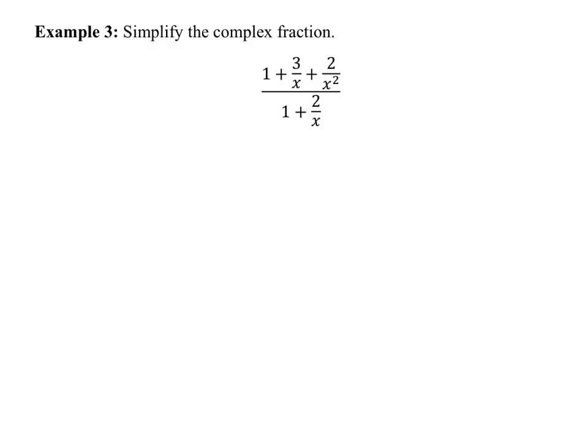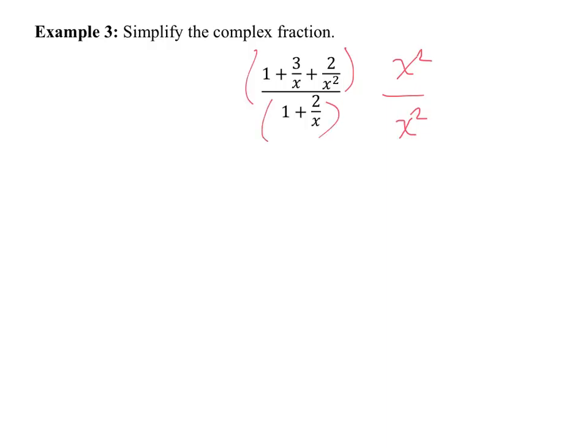Just multiply this times x over x to make this x squared. Multiply this times x squared over x squared to make that denominator x squared. Why go up to x cubed, right? Because x is a factor of x squared. So remember how in the last example we multiplied our denominators? Here we don't have to multiply our denominators. If we do that, we will get x cubed, right? But we don't have to. Just make it x squared because remember, x squared is already x times x. So let's multiply by x squared over x squared.